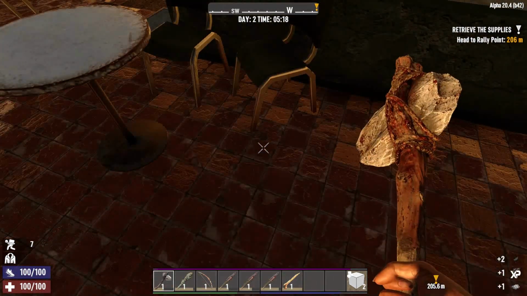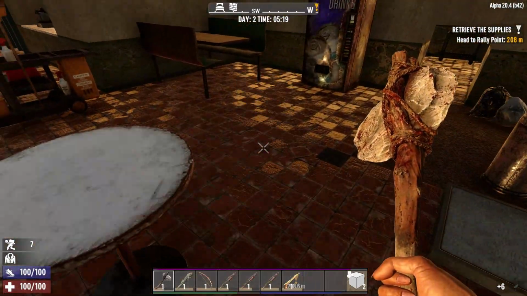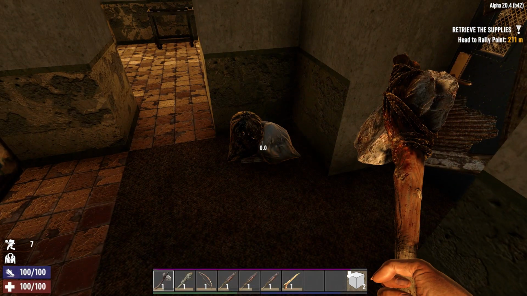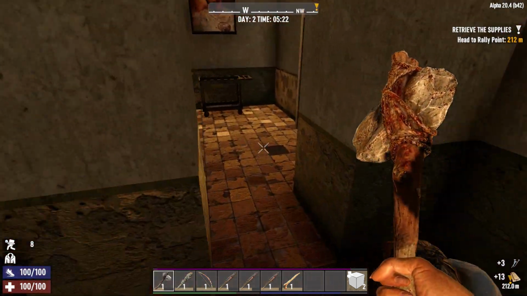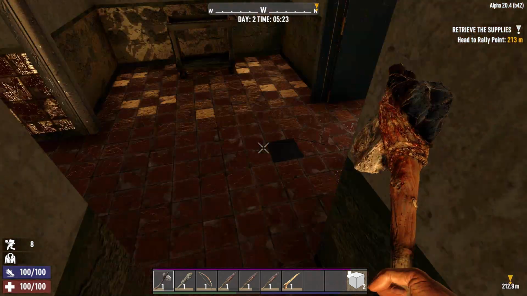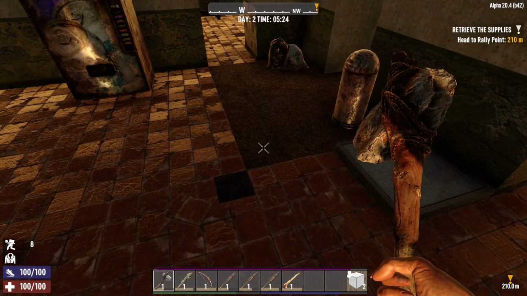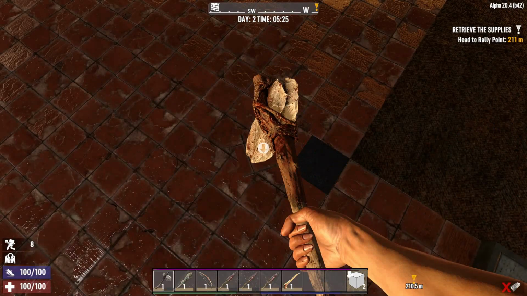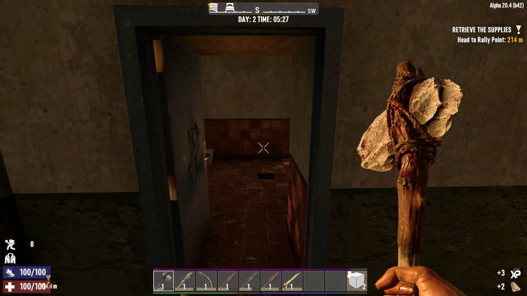And let's pick up all of these chairs. We can scrap them and use them. Some lumber and some nails. And it doesn't look like this is working. What am I stepping on that's making noise here? No, okay, can't deal with that. I don't think there's anything behind these pictures.